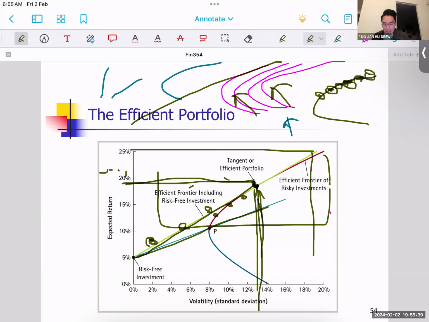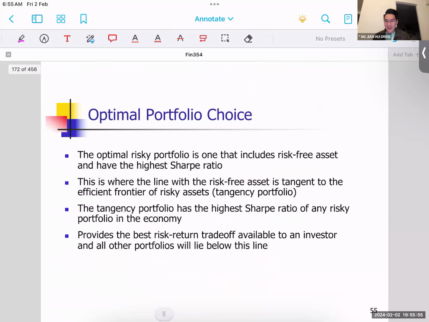But what if your client says, I want a return here, like this X here, right? So if we have drawn a risk-free line, which is quite bad, we've drawn it here. So how do we achieve that? And that's where we need to adjust the weight, and we need to see what we can do. So we'll touch on that, just hold on to that thought.